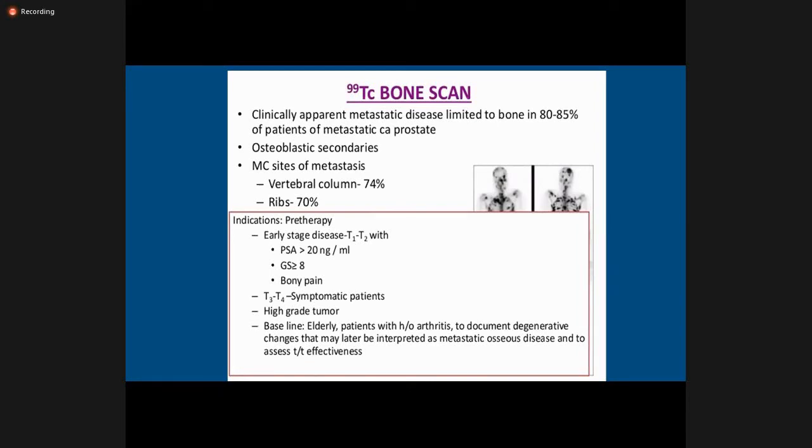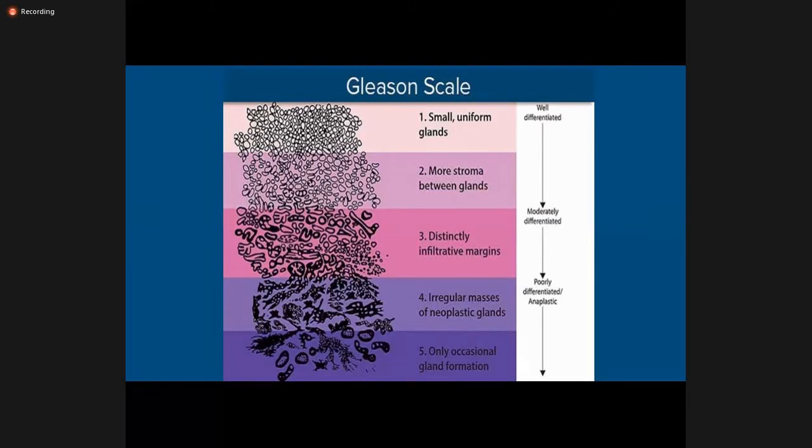So we'll move on to another important thing for CA prostate. This is the Gleason score. I'll take you back to the patient. If somebody is having raised PSA, then we'll do transrectal ultrasound, and if we suspect that there is CA prostate, then we'll do TRUS guided biopsy, and will send these samples to the histopathologist.